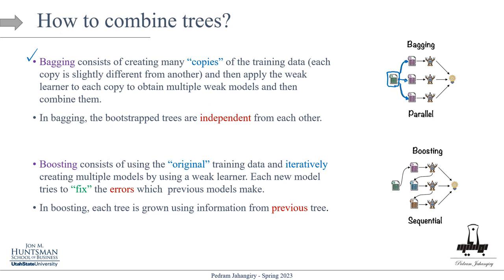Then we're going to apply a weak learner to each of these copies. So let's say this is my weak learner number one. I say it's a decision tree. Decision tree number one, decision tree number two, decision tree number three. Remember, the weak learner can be any weak learner. It doesn't need to be decision trees. But because decision trees are so powerful and simple to work with, and they have very many advantages, usually when we're doing bagging and boosting, one of the best weak learners out there is the decision tree. But this does not mean that you cannot have your own weak learner. The idea is that we're going to combine multiple of these weak learners to come up with a stronger learner at the end of the day.